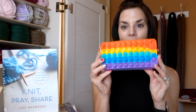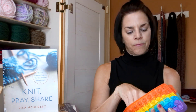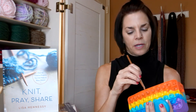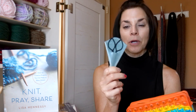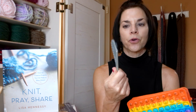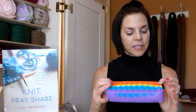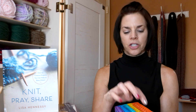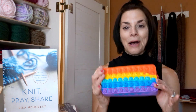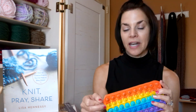I numbered one, two — there are five rows — so this goes up to 50 rows. Hers was only one-sided and I got this one on Amazon for $4.99 and it's two-sided. I only labeled up to 50 but it could go up to 100 rows. If you want an inexpensive row counter that's also multifunctional — I've got my little notions in here: tape measure, crochet hook, and a pair of scissors. These are nifty little scissors I got on my knitting retreat, and I'll put a link to where you can purchase those. I'll put a link to where I got this on Amazon for $4.99 — what a bargain. It's especially great when traveling.